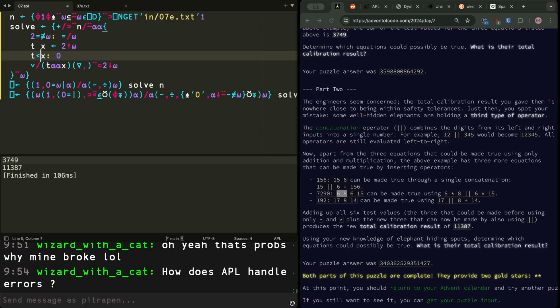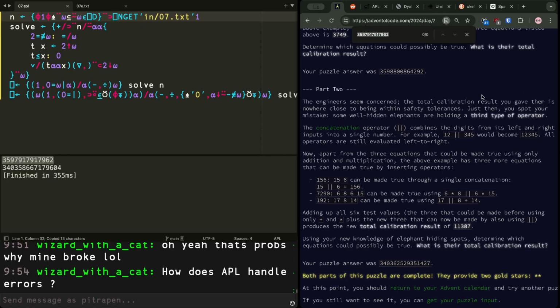Actually, less than or equal, right? Same thing. Again, running this, 92 something something 92, is that right? Yeah. Oof. I broke it already.